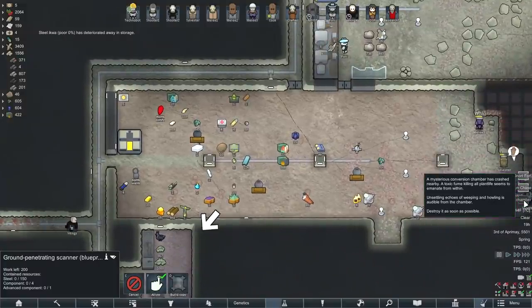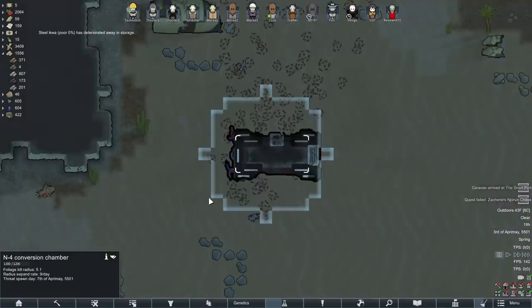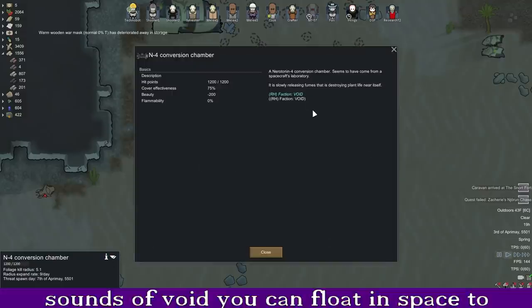The hell is that? N4 conversion chamber. Is this related to Void? Yeah, it is. It's a Void thing.